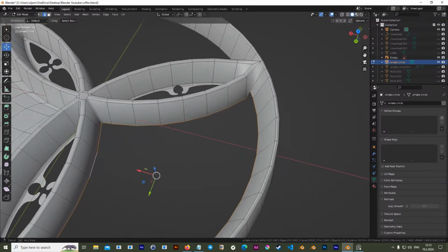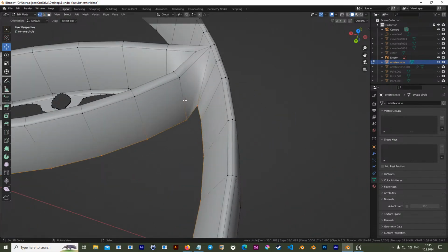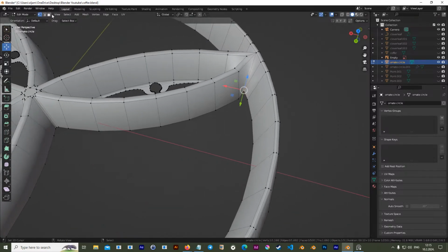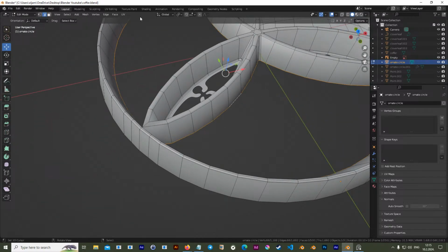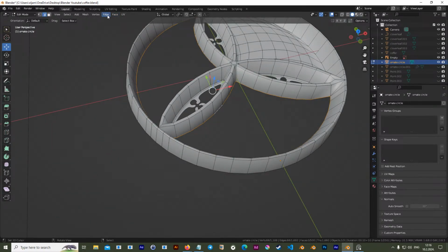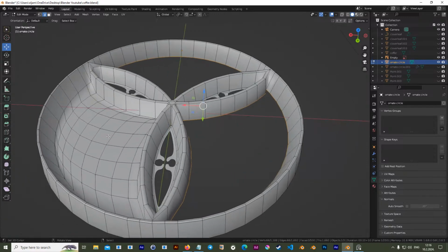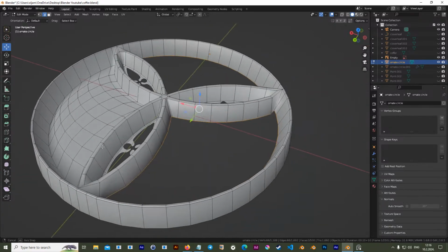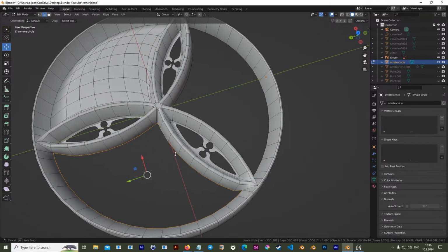Here. Closed loops. We have closed loops. This was a loop. Is this a closed loop?